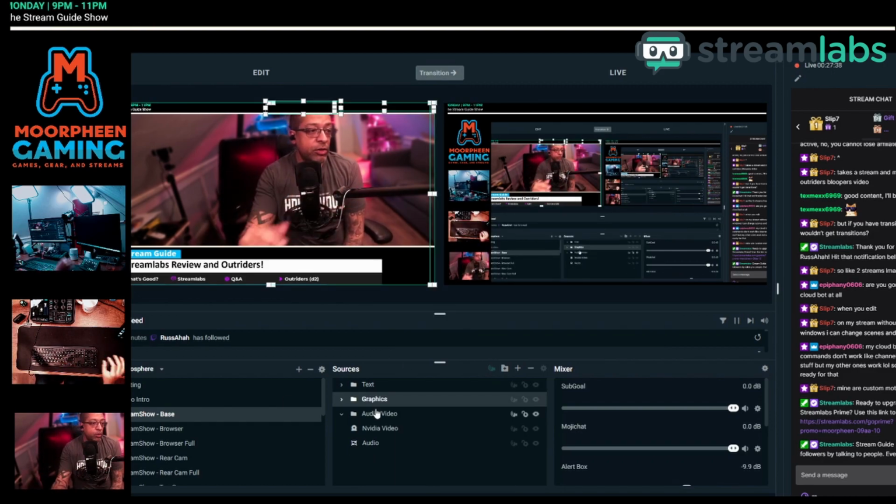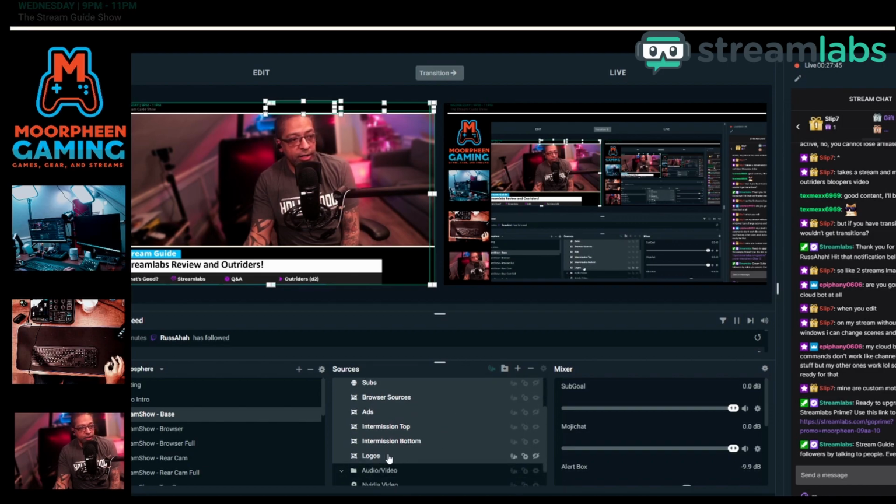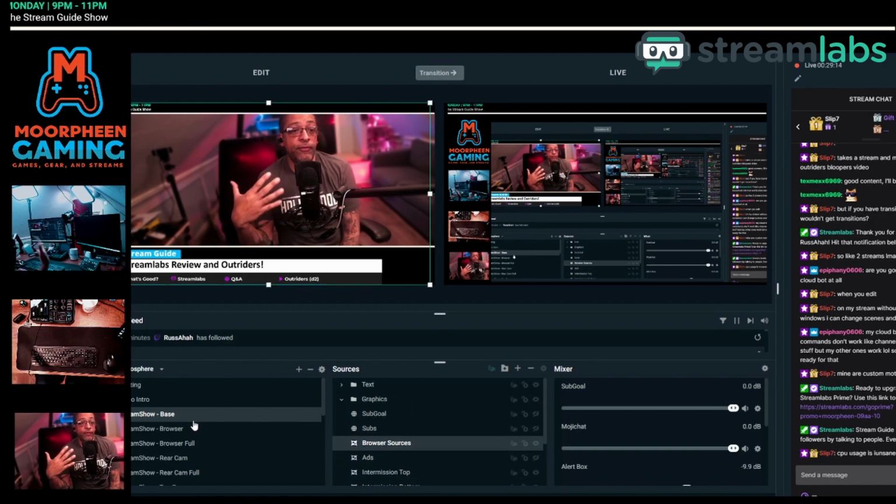My scenes used to look really, really cluttered because I had a bazillion elements on each one. Now it's a lot more clean cut. So I have logos, Intermission bottom, which is this part down here, Intermission top, which is anything I have going on up here, and Ads, which is disabled, but they usually would play. There's like a banner right here, and sometimes something going on the right. And then browser sources, which is not something you see, but if you're using any of those, then that's where those would be. That's the most efficient way to set up your scene.